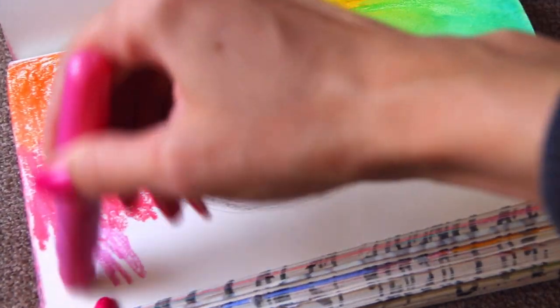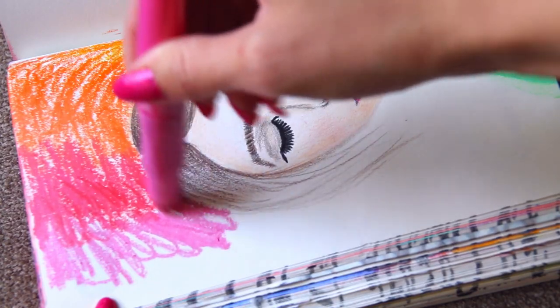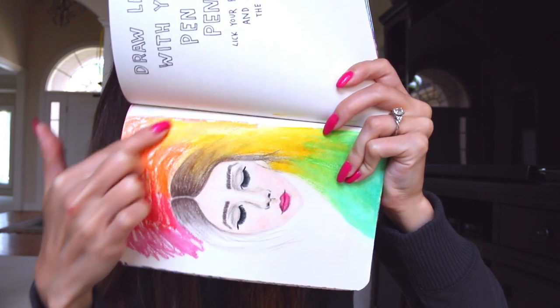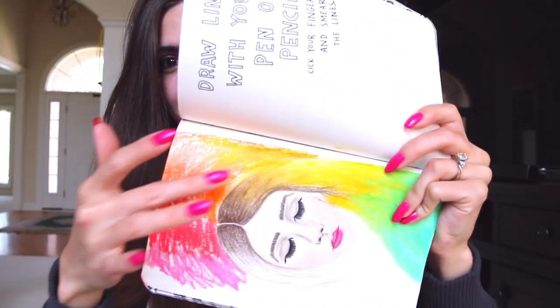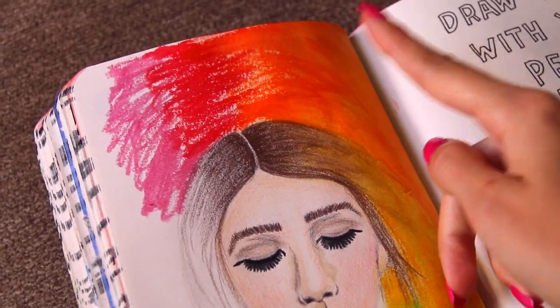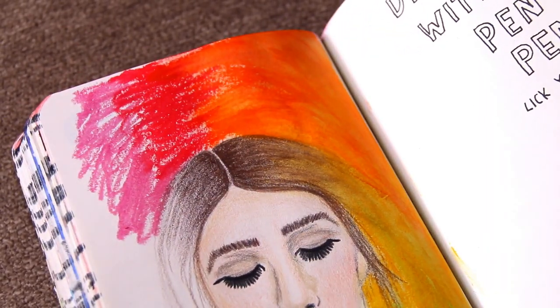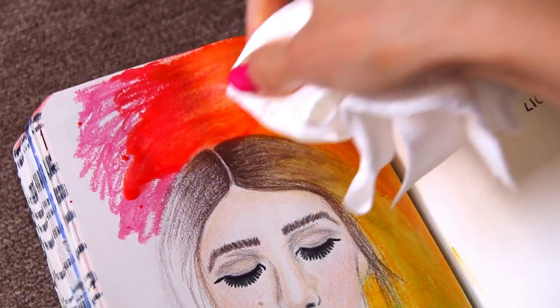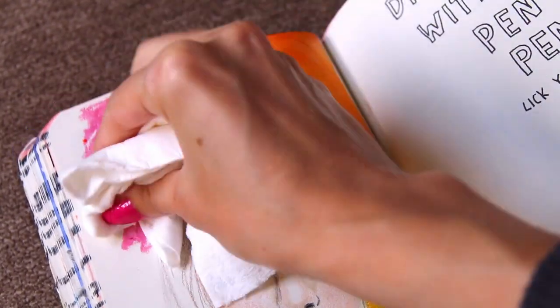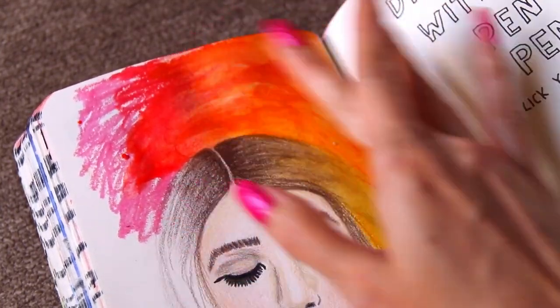I continued the rainbow around by going upward and adding orange, red, and pink. Don't go too crazy with the water or it's going to pool and puddle. You can wipe it up for the most part and I didn't ruin anything, but don't use too much. Work at it slowly and blend the colors together. If you want to add a little bit more pigment in some places, you can color back over that area and add more water.